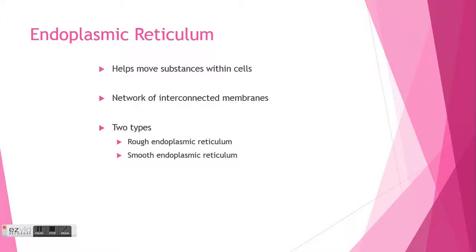Now in general, these two kind of help move substances within the cells. You can picture them almost like the intestines. They can help move things around. There's a bunch of them. They can either be straight in some cells, or they can be an interconnected membrane, which has a bunch of different doors and hallways, and goes in a bunch of different directions, almost like a web.